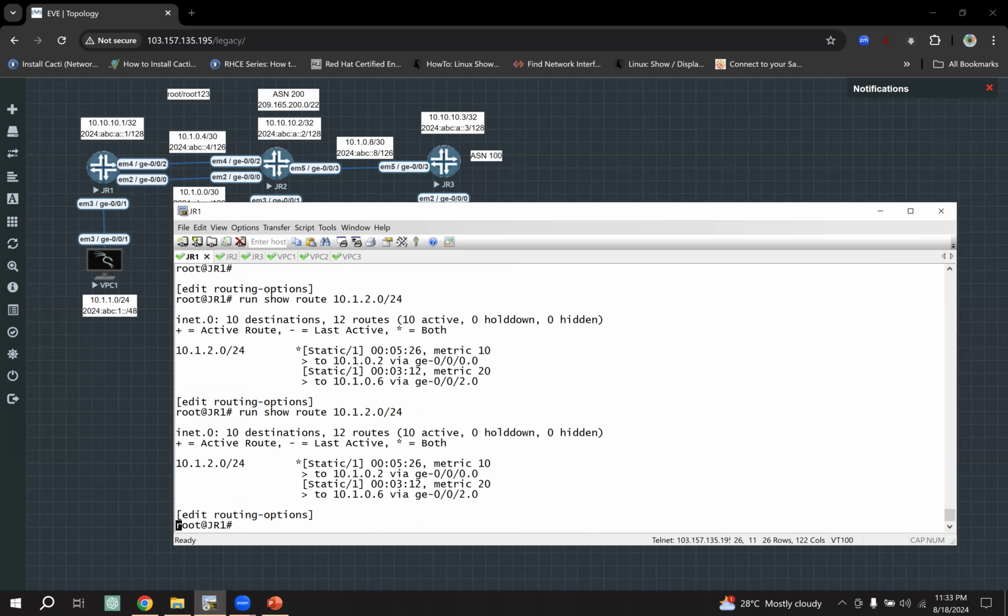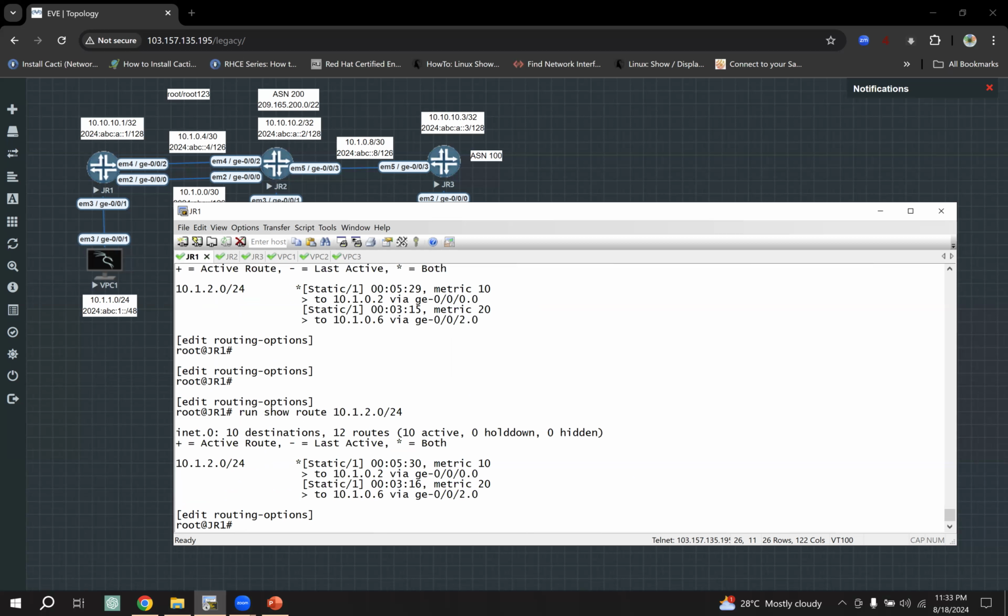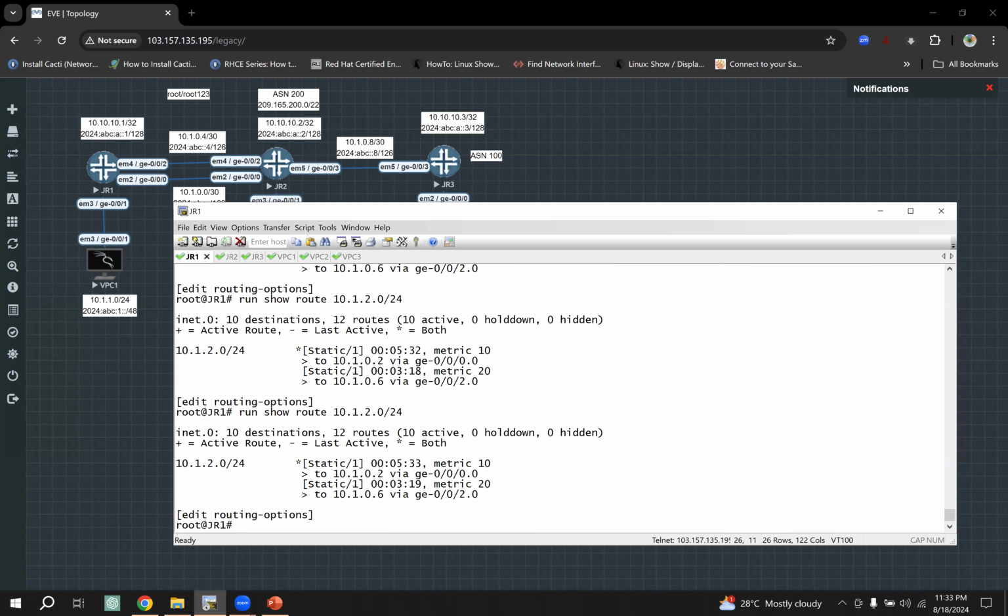Nothing changed. That means it's useless, right? There is no sense. This is static. There is no communication with the peer. If it were dynamic routing, it would communicate with the peer, and if the peer is unreachable, the neighbor would be shut down. But it's static, so there is no sense.